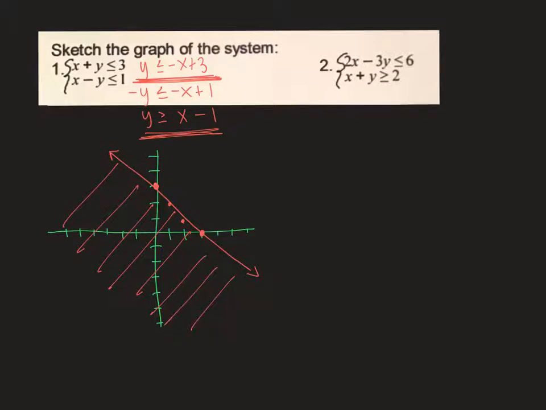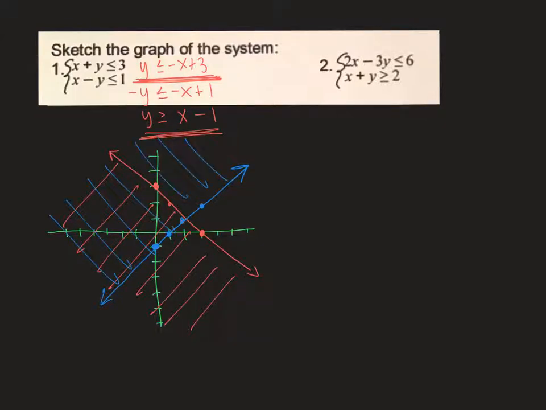And then I'm going to graph my second line. So y is greater than or equal to x minus 1. I'm going to start at negative 1, and my slope is just a positive 1, up 1 over 1. It's greater than or equal to, so it's going to be a solid line. Greater than, I shade above the line. So again, if you're not sure, plug in a test point. It doesn't go through 0, 0, so plug in 0 for x and y. 0 greater than or equal to negative 1 is a true statement.